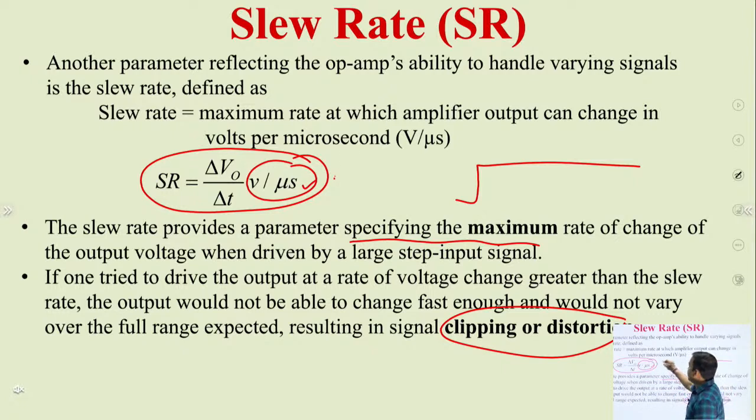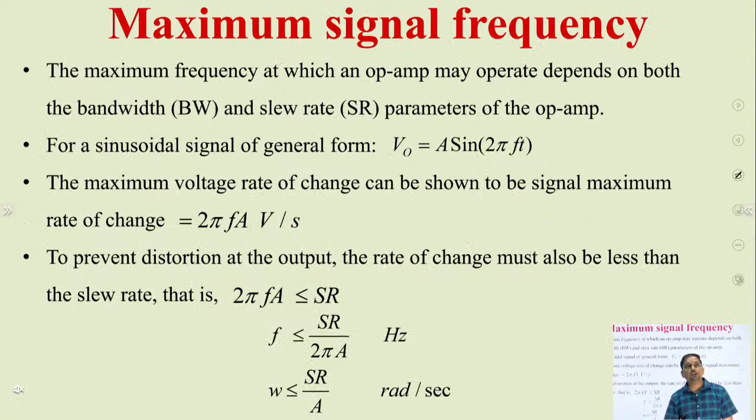So we will see, for an ideal op-amp, what is the value? We can clearly understand that for an ideal circuit the delta t has to be very small. If delta t is nearly approaching 0, the slew rate will be approaching infinity. So for an ideal op-amp, the slew rate is infinite. Now we will see what is the maximum rate the op-amp can have so that there is no clipping or distortion in the output.